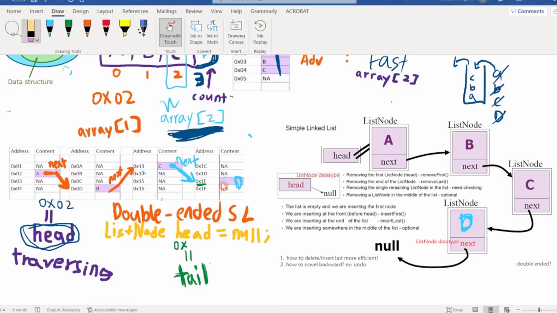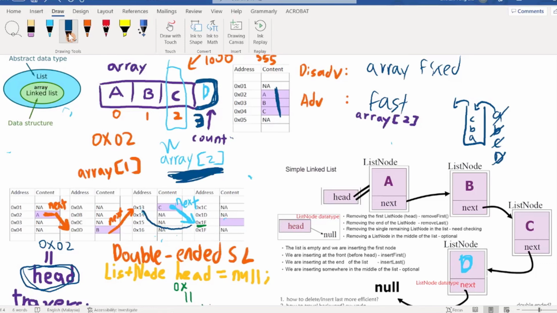Sure, we can erase the D, but how to get back to the C? The computer scientists say, so we just store the previous address. We just store the previous address of C, and of B.